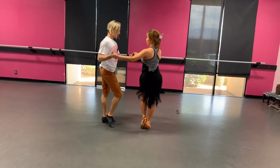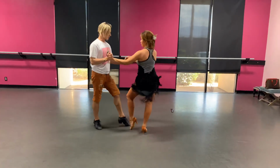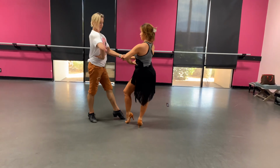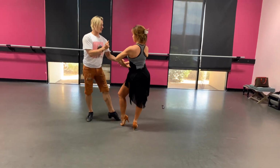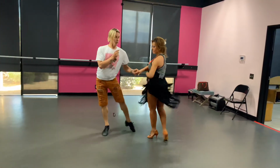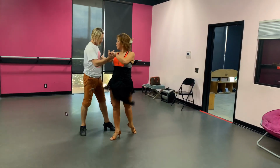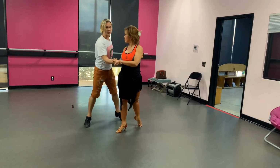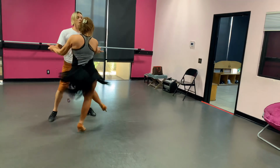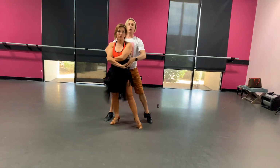And now wait. And now here, very fast rotational twist. Quick, quick, slow, slow. Body wave, slow, slow. Now here, elbow very much forward. You have all the quicks. Quick, quick, quick, quick, quick, quick, slow, slow, slow, slow, slow. Now all the twist counts are slow.